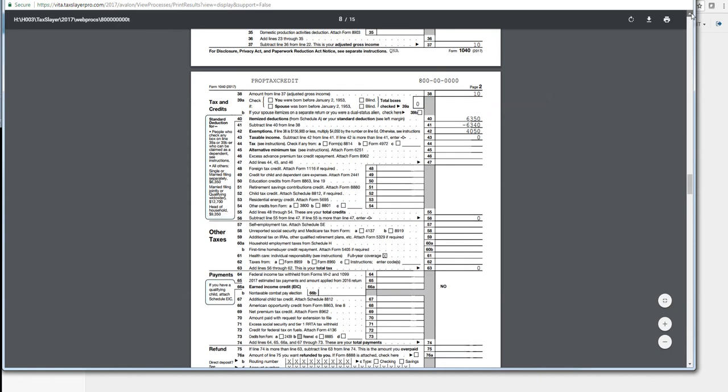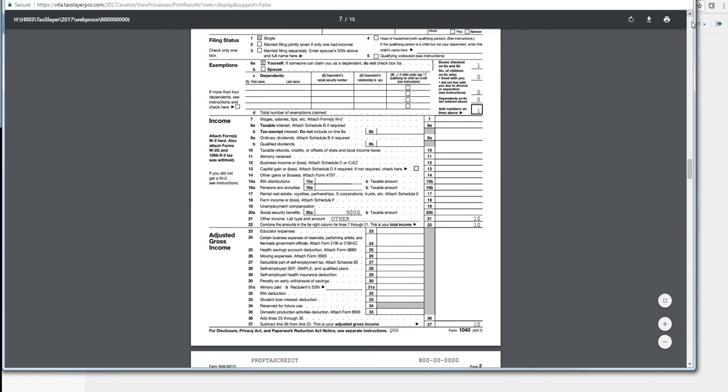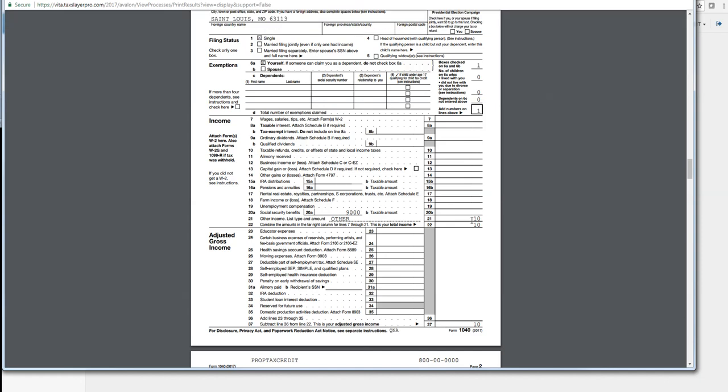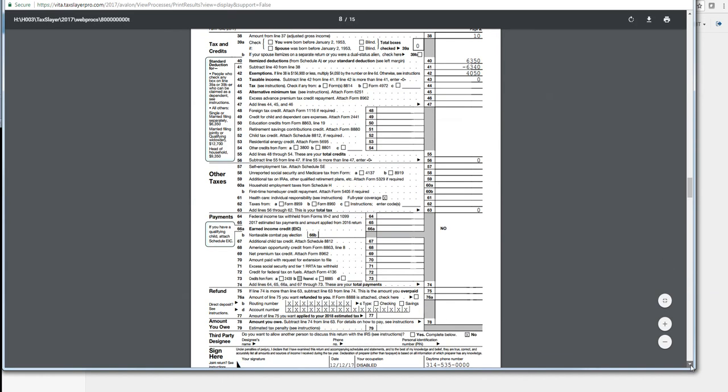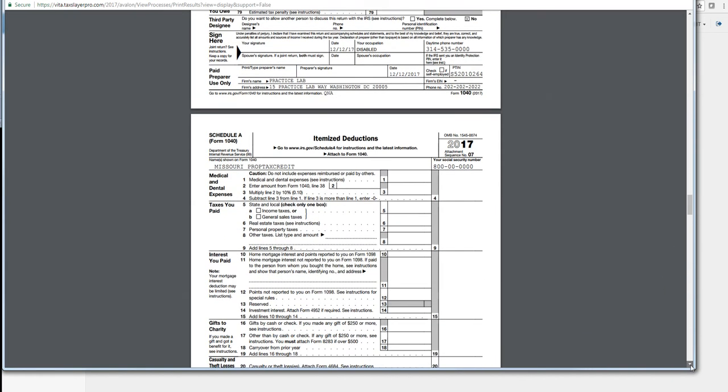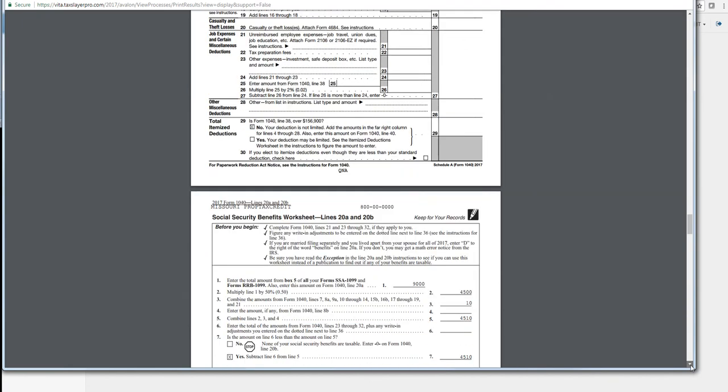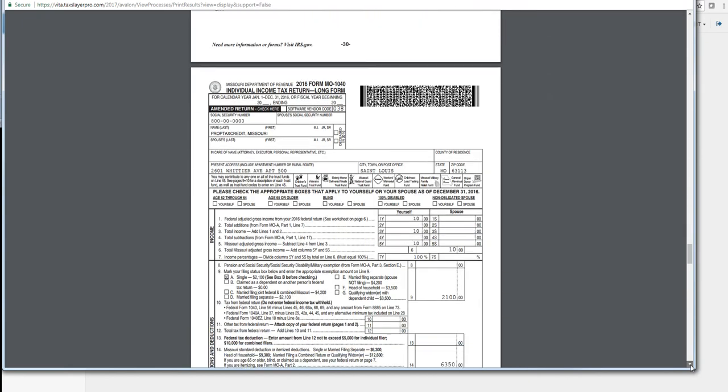For the federal portion, the 9,000 Social Security is shown on line 20. The $10 that we need to electronically file the return is on the federal line 21. So this passes the validity checks as far as electronically filing the federal return.